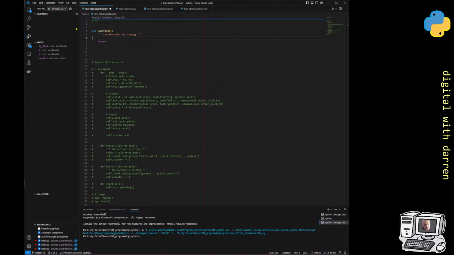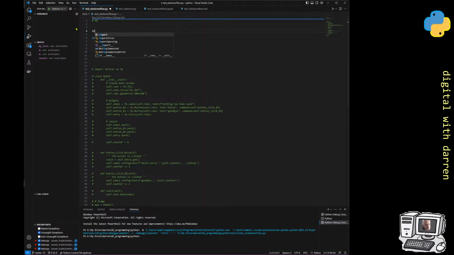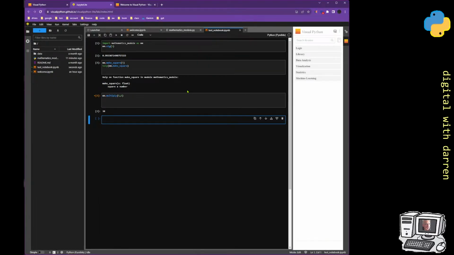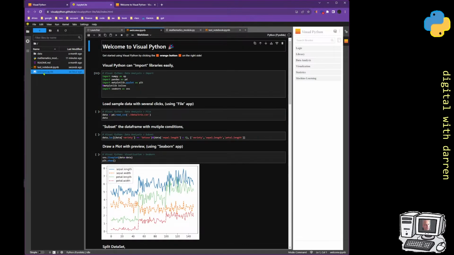And if I was to import something, we can see how it pops up a lot quicker. And also, if I was to import a different module from this module, I wouldn't get this math importing in it. So I'm going to say, I might stop here because I think I've exhausted a lot of stuff, although there's one more bit that I'll go through, which is this welcome to Visual Python.